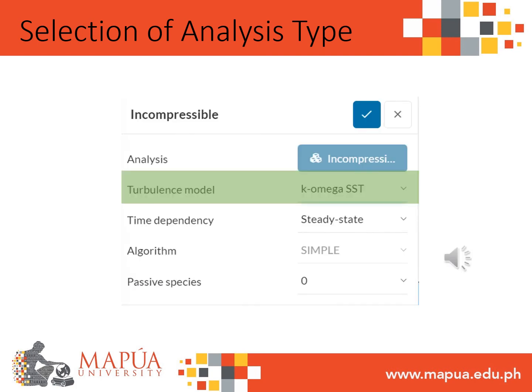To make our simulation more realistic, we will also account for the turbulence of the flow. We can do that by selecting a turbulence model. For us, we will select the K omega SST model.